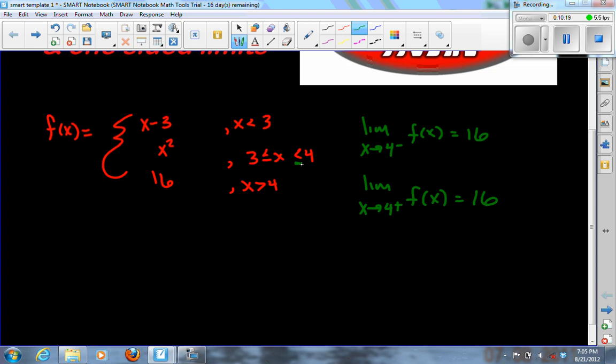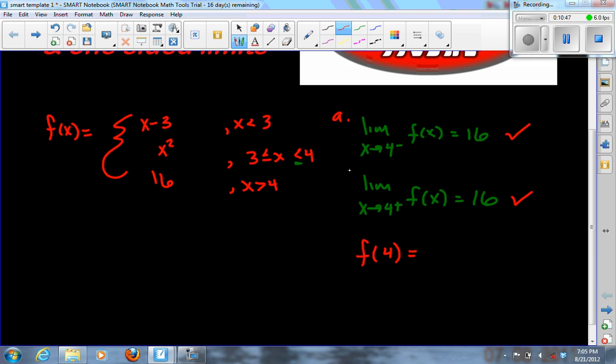If this green line wasn't here, even though this stops at a y value of 16 and this one starts at a y value of 16, since neither one of these was or equal to, we would still have a discontinuity. And actually, this is the textbook definition of continuity. The textbook says when the limit from the left is equal to the limit from the right, and the function's value at that spot equals both of these limits.